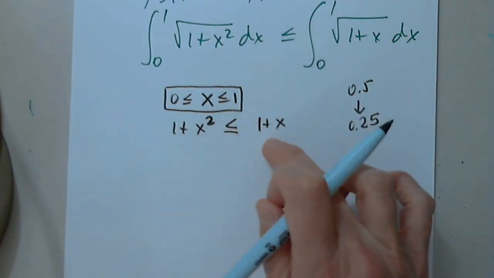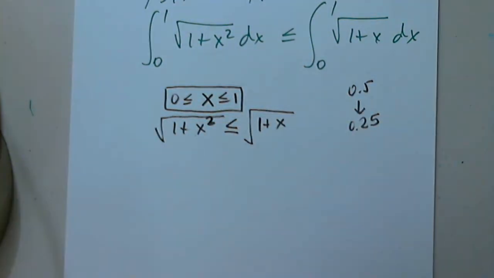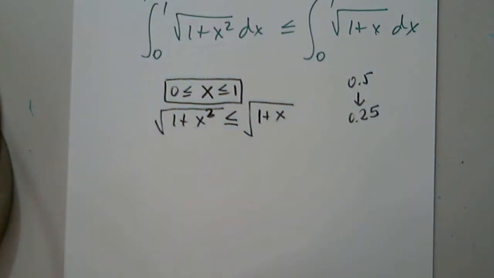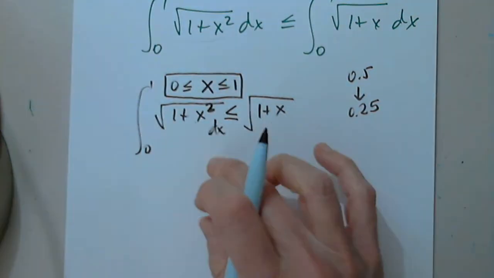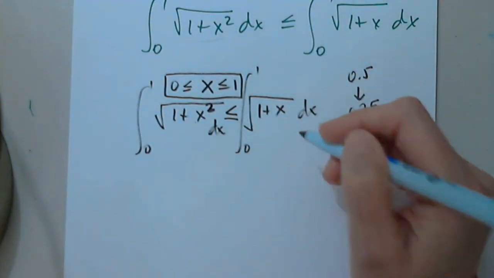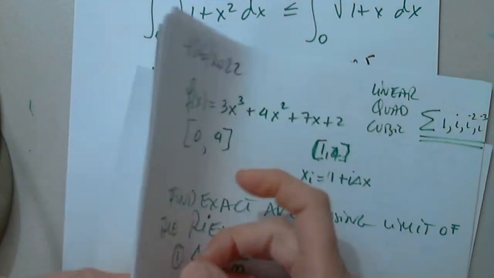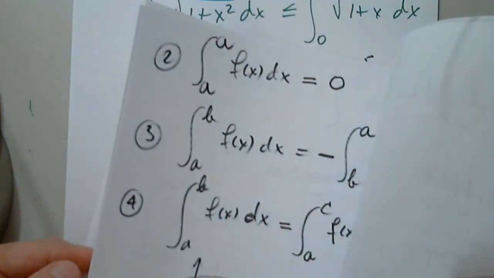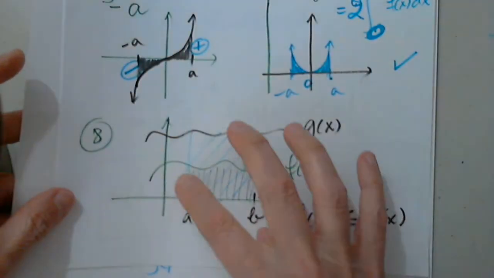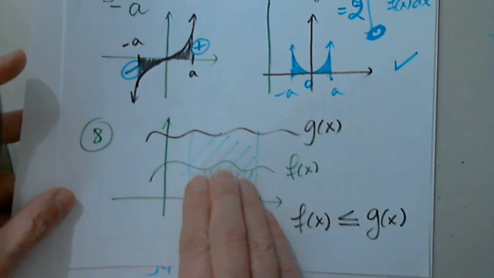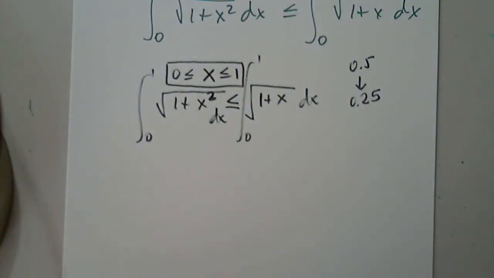Good, but since these are positive and increasing, in this case, also the square root will be smaller than this one. And I solved it. It's solved. So then the integral from 0 to 1, of course dx, don't forget dx. The integral from 0 to 1 dx is guaranteed by what property? By this property. If a function is below another function, its area is smaller than this area. And that's exactly what this means.